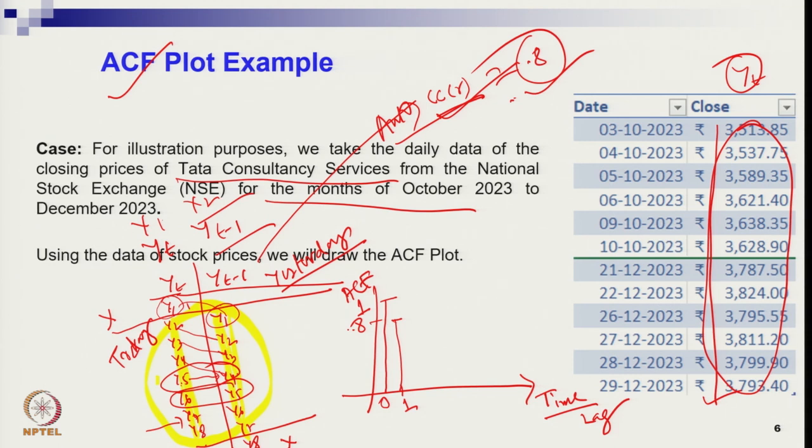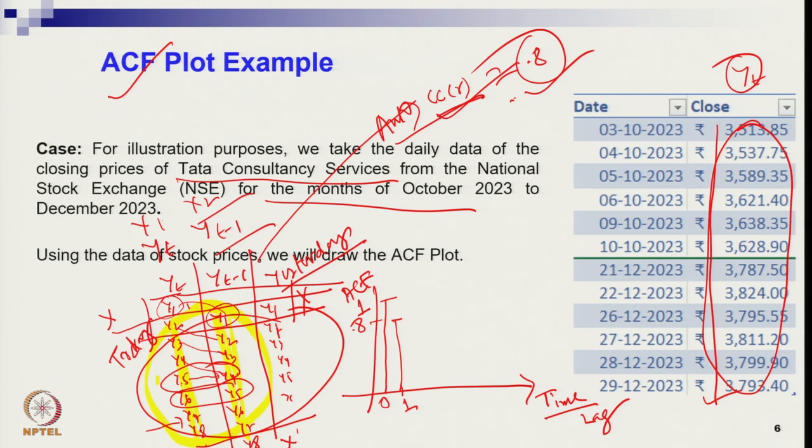Now you might say, right, sir, my stock price might depend on the day before yesterday also, so 2 days back also. So why are you not considering that correlation? It might have an impact on today's stock price also. So you copy that data again and paste from here. So y1, y2, y3, y4, y5, y6, like this. And then you drop the first two rows. Just delete the first two rows and the last two rows. You will have a pair of data.